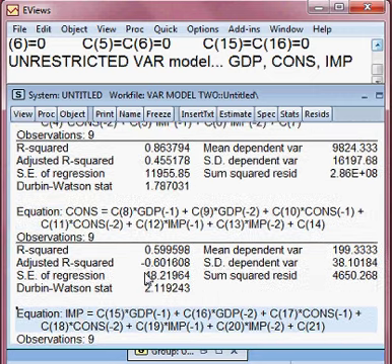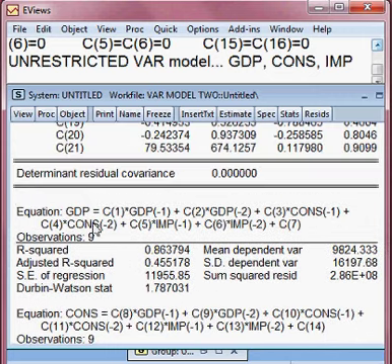Now we want to check individually how each model is. That means diagnostic checking. Individually, how is the GDP model?